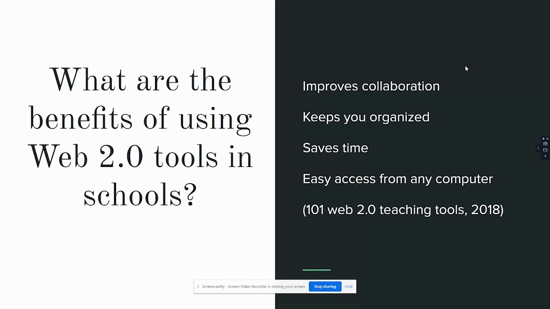So what are the benefits of using a Web 2.0 tool? It can improve your collaboration, not only between students, but your collaboration with your PLCs. It'll help keep you organized. It can save time, and it gives you easy access from any computer that's connected to the internet. Since all of this is done online, you can access it from any device, really, that has connection to the internet.